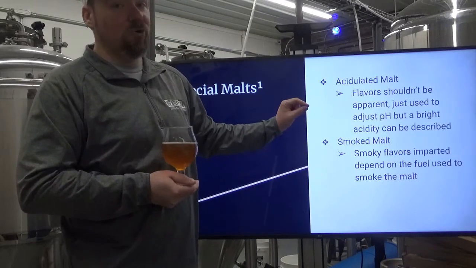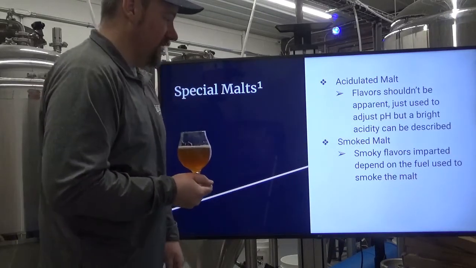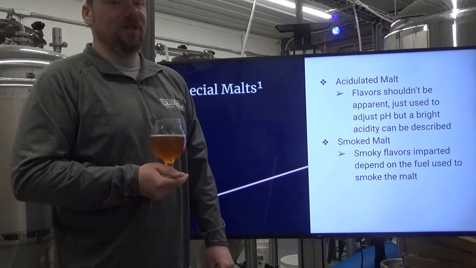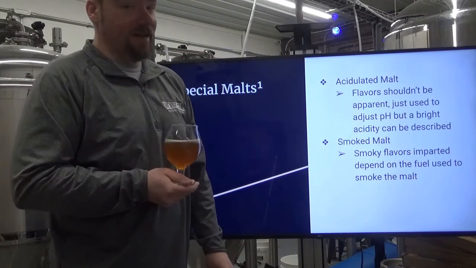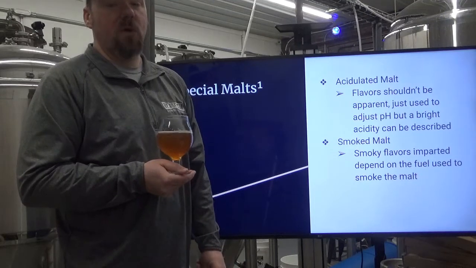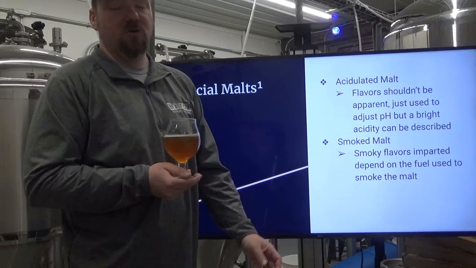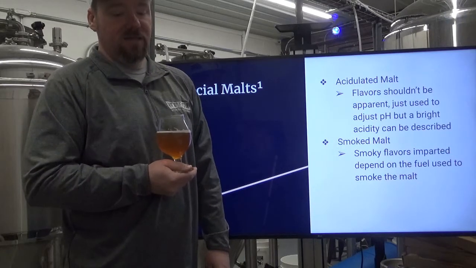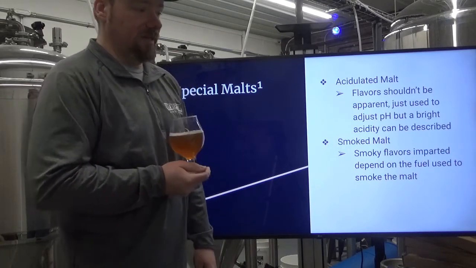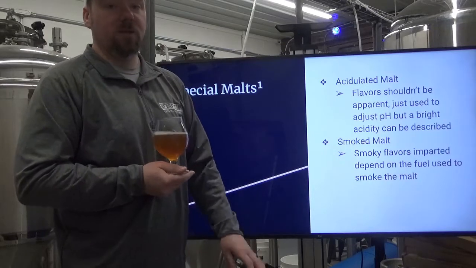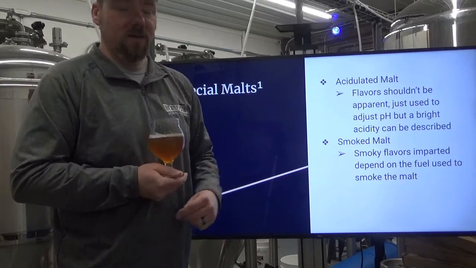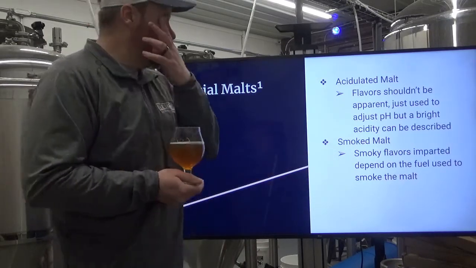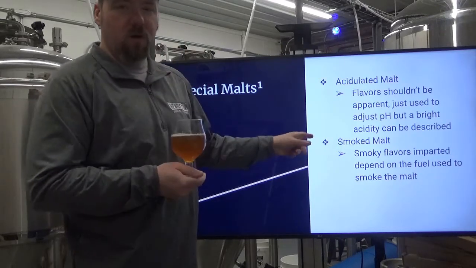A little goes a long way, we'll put it that way. It does not take much smoked malt to impart a smoke flavor to your beer. And if you get too much smoke flavor into your beer, it is going to be a slow seller. It is going to be just polarizing. You're going to have few people that love it, and most people aren't going to like it at all. Probably pair well with some barbecue, though.